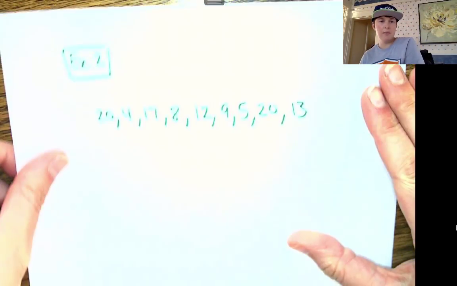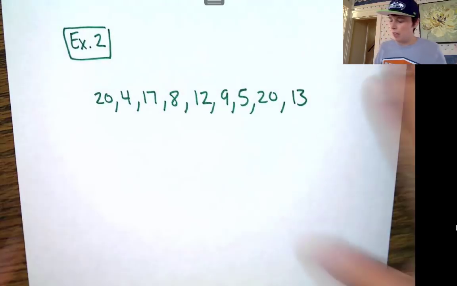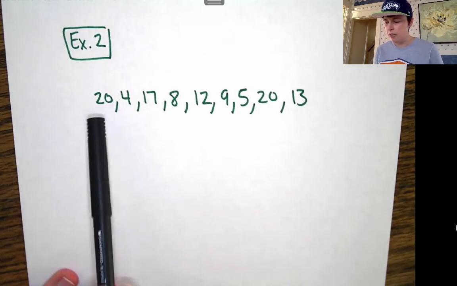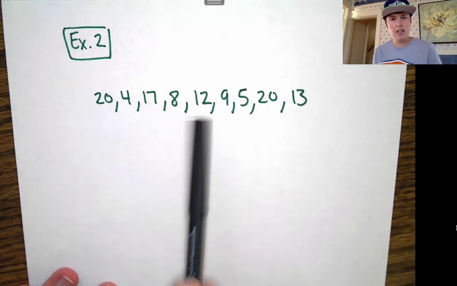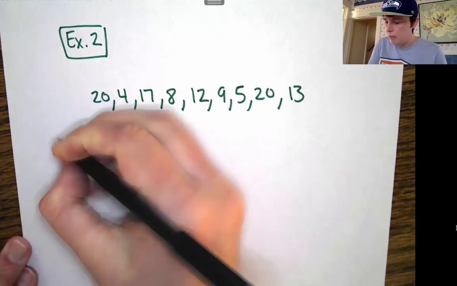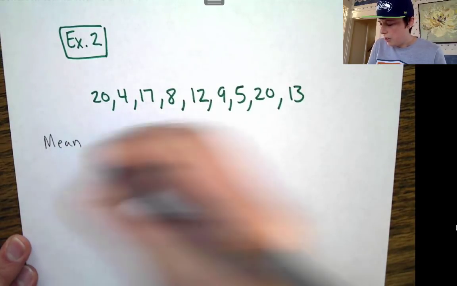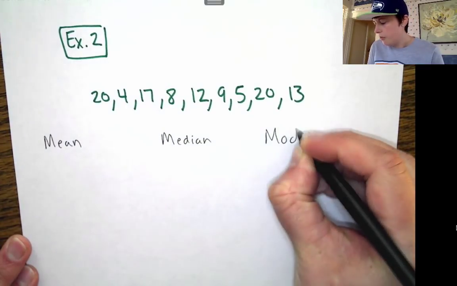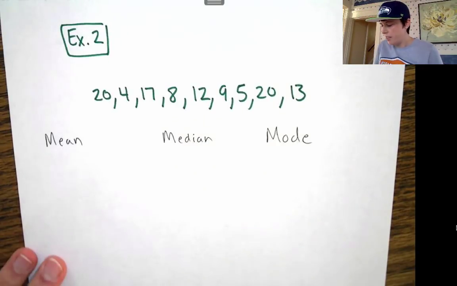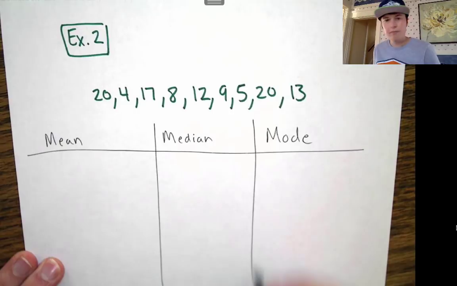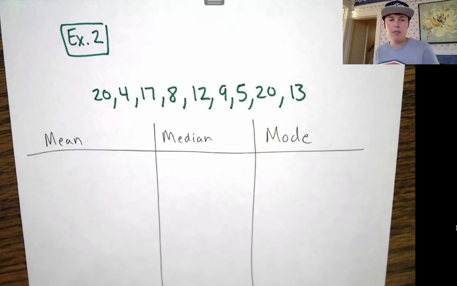Let's try another example that doesn't really have a story, it just has data numbers. Here's my data. I don't know what it is. Maybe it's not bowling scores for sure, but we have a bunch of numbers, 24, 17, 8, etc. We want to find our measures of center. So we're going to find our mean, and then our median, and then our mode. We want to be able to do all three things. To help organize my work, I'm going to split this up like so and give myself some space to work out this problem.